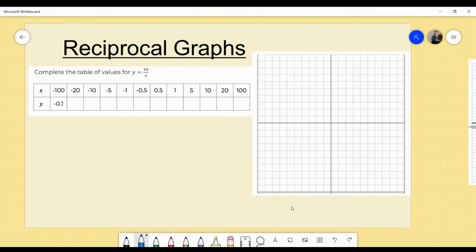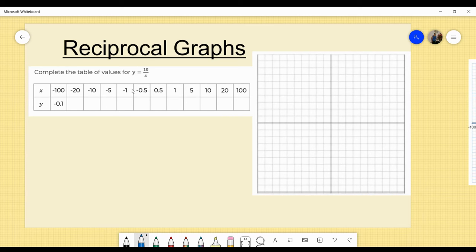Okay, so we're going to have a look at how you draw reciprocal graphs on this one. What I want you to do is to take a moment just to draw out this particular table, make sure you've got all of the values in it, and then we'll work through and make sure that you know how to fill it in. You are allowed a calculator for this one, so by all means go ahead with your calculator and figure out where we got a solution of y equals negative 0.1 from. And then when you're ready for me to explain it for you, hit play.